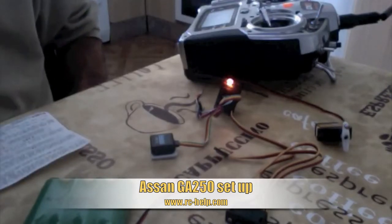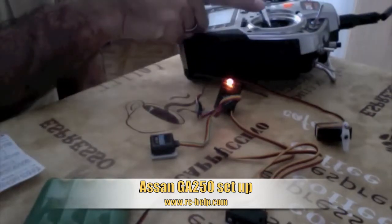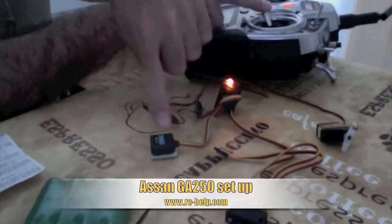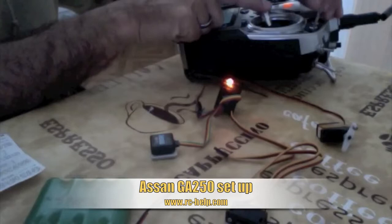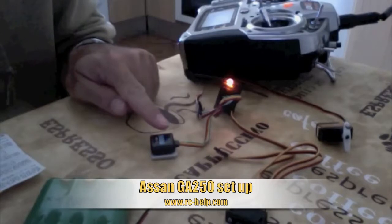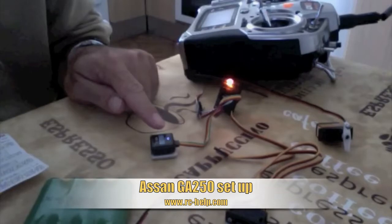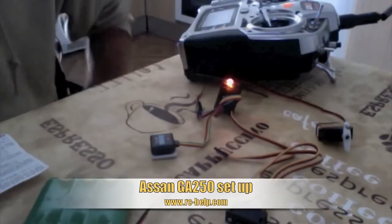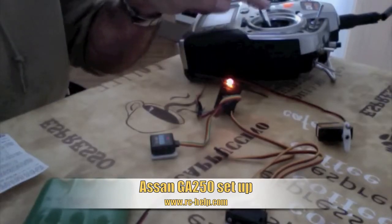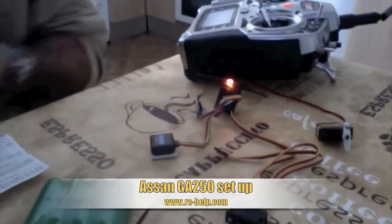First step is to set the direction to make sure it's compensating the right way. To do that, just hold your rudder stick either full left or full right and toggle the gain switch again until you see blue and red light come on. There we go. And let go of the rudder stick. Now it's flashing blue and 2 reds, which shows me that if I look at the menu, 2 reds and a blue is reversed. So if your gyro is compensating in the wrong way, you can alter that by using the rudder stick. So if I move the rudder stick once, now you see it's flashing blue, red, blue, red. So that's the normal direction.